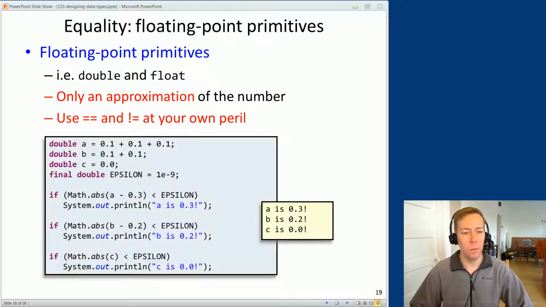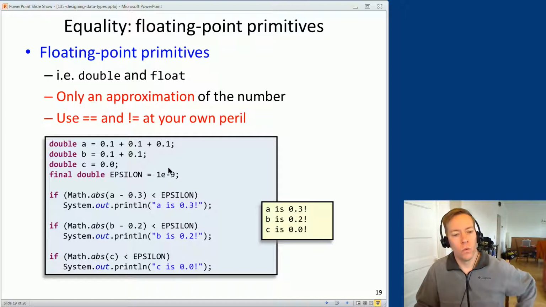So be careful. Here's how you can do it properly. I have to define what I mean by close, and here I've defined close being, we're going to call it equal to 0.3 if I'm within some small epsilon, and I've just decided I want 1 times 10 to the negative 9.